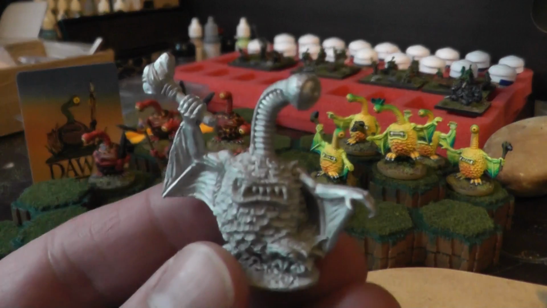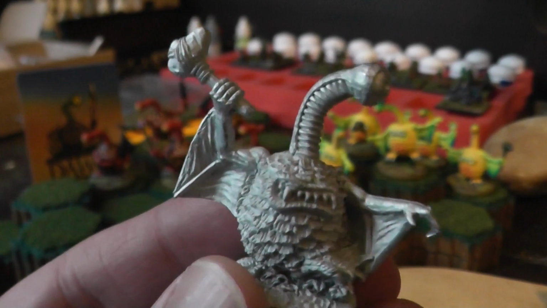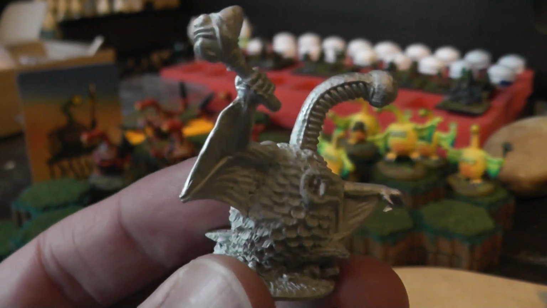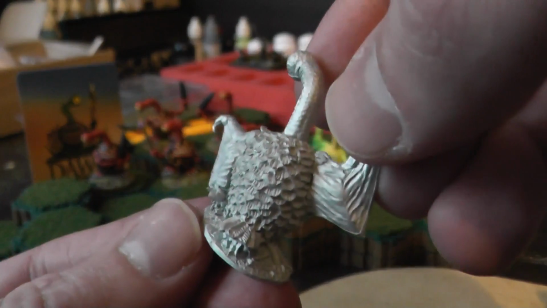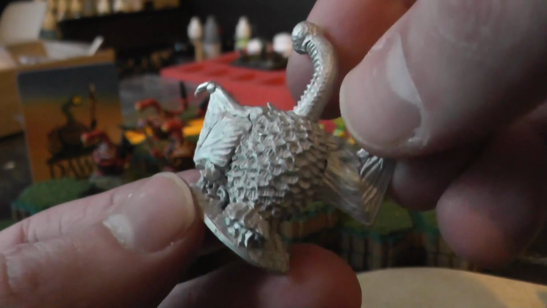Here's one of the models here. You can see the Nimbus tribe are covered in feathers. They've got leathery bat-like wings. On the back they've got a little sort of wedge-tailed eagle feathers there.